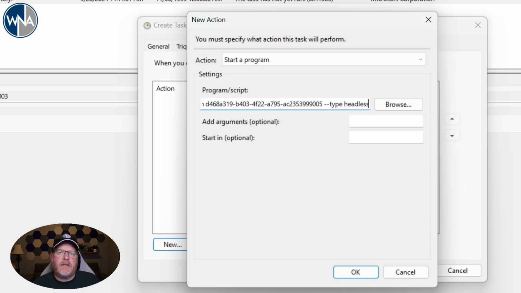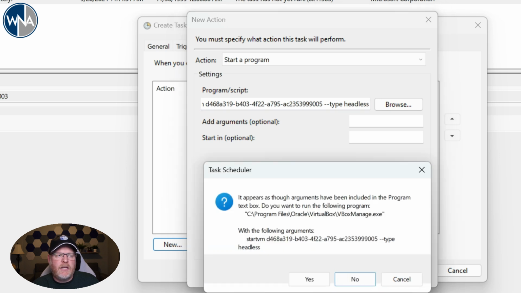The actions, this is where we put in a long command. I'll have this command down in the description below, but basically it goes out there and looks at the VirtualBox manager executable, and then it puts a few arguments at the end of it. It's running this VBoxManage executable again, just like we did before to list the virtual machines, but it adds these following arguments. Start this virtual machine here, that's that ID that we just found, and we want it to be headless, meaning that it's not going to actually boot up with a monitor or any sort of visual within this Windows machine. So we'll say yes to that.